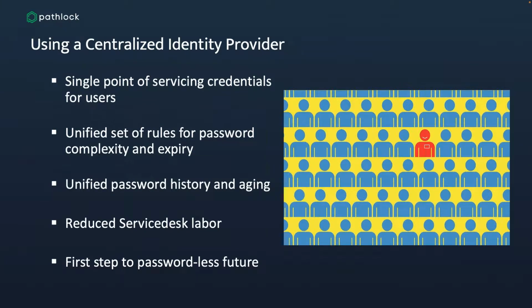So that's one of the real big advantages to that centralized identity provider, it really gives you a quick and easy way to alleviate much of the maintenance that's required in each of these target applications. And as I talked about a little bit earlier, that unified set of rules for password complexity and expiry. Many of these target ERP applications, in this particular case EBS, was it really written with fantastic security controls that are the best on the planet? Probably not. It was built to do a certain function. It was designed to do business functions. It wasn't necessarily designed as having the best password management system out there.